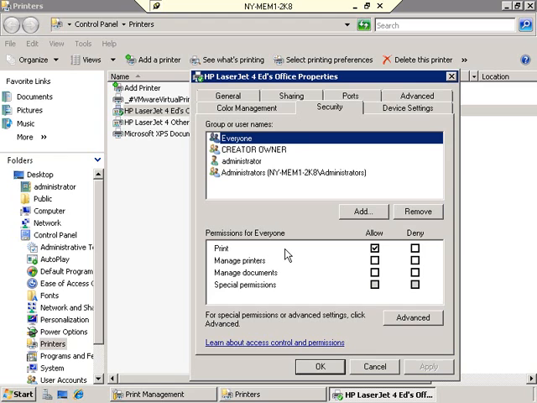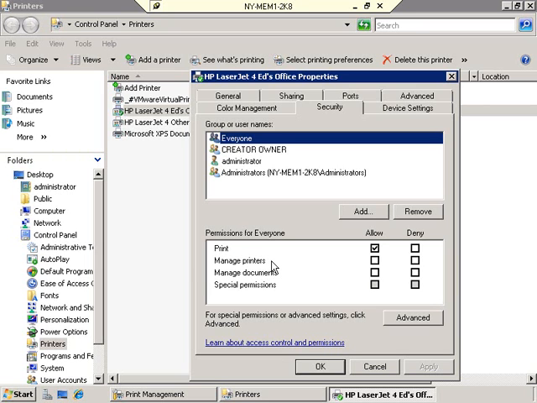Now the next permission, and I'm going to skip one here, I'm going to skip past manage printers and go to manage documents, because that's the next most secure level of security. If you're wondering why these are out of order, by the way, they're in reverse alphabetical order here, and that's why it goes print, manage printers, and manage documents. But manage documents allows users to not only manage their own documents, but they can manage all documents on the printer.